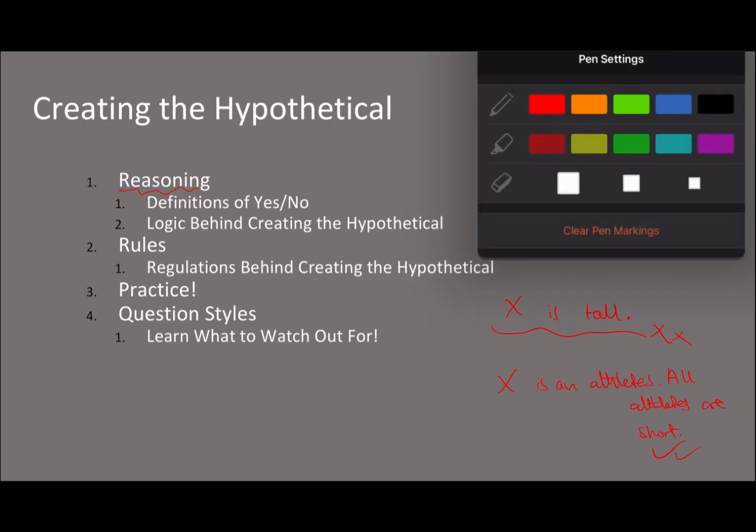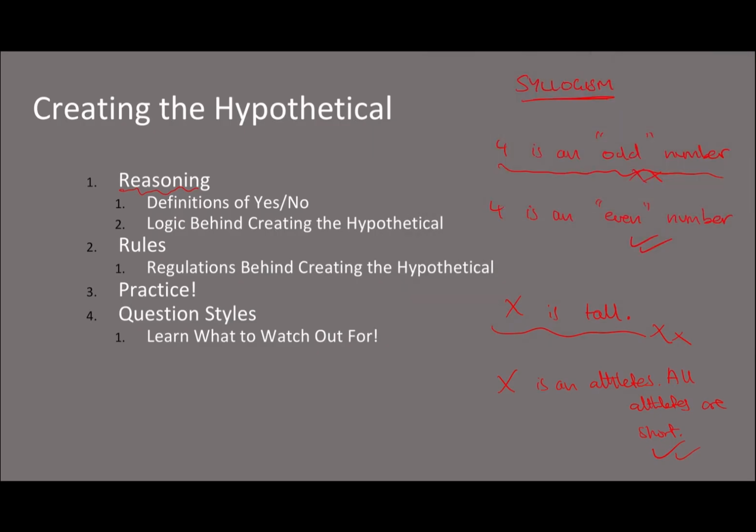Okay, so the point is, what we try and do with these syllogism questions is that when the statement comes up, we try and create a hypothetical that disagrees with the original statement, that's at odds with the original statement. Okay, and I'll talk you through exactly what I mean using some of the examples and some of the questions that we have coming up. Okay, so that's the main reason behind it. So the main logic and reason behind doing it is because sometimes it's a bit sketchy. There might not necessarily be enough information, or it might be difficult for you to figure out exactly if something is true or false. So what you can do instead is you can create a virtual hypothetical that could be true based off the information given.